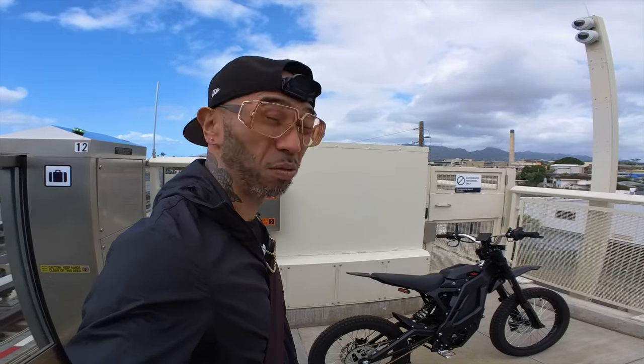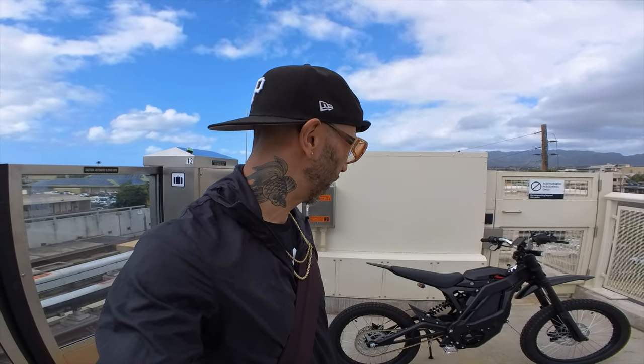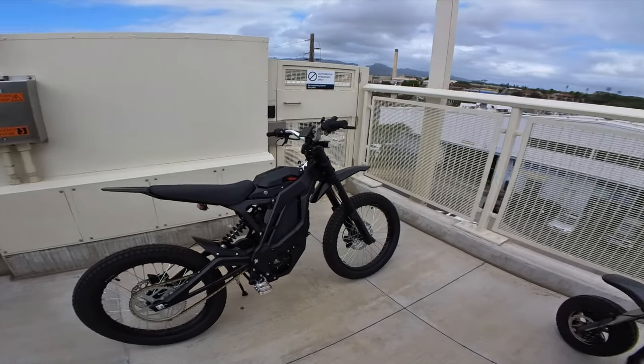covering various aspects, whether it be range. I have some ideas of routes I'd like to do that would require a decent sized battery, so look forward to content like this. And no promises, but maybe you're getting a video on wheelies. Try them out. I mean, gotta be honest, that's what I love doing. This is that next level.